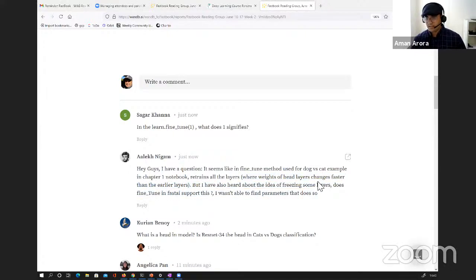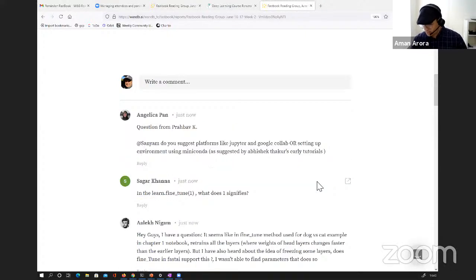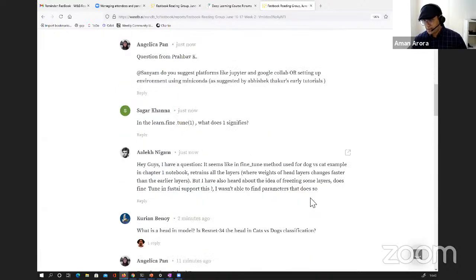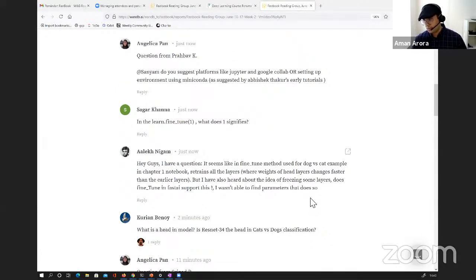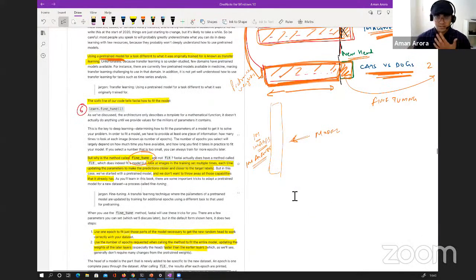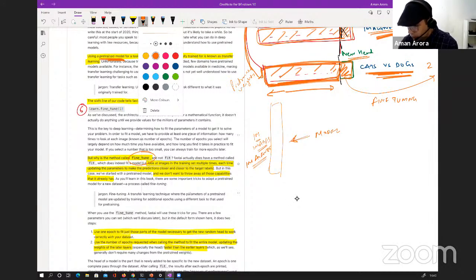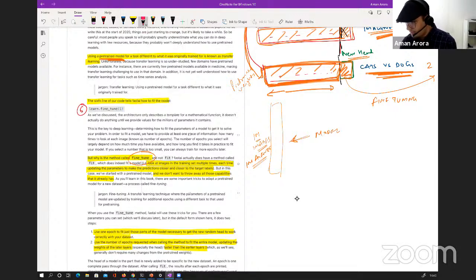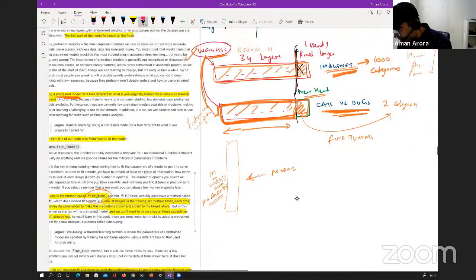Okay, thanks. That's a really good question. So the question is, it seems like fine tuning trains the whole part of the network, but I've also heard of freezing layers. What's the difference? So what fine tuning in Fast AI does is it does 2 passes.